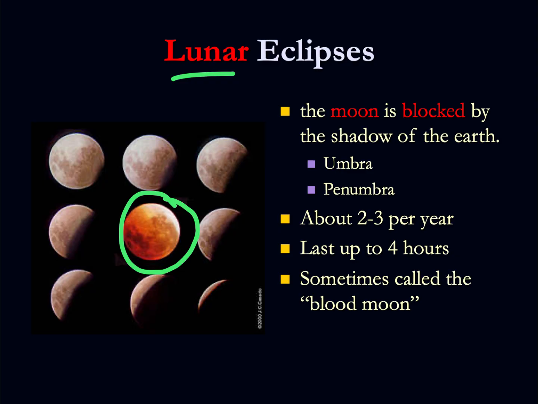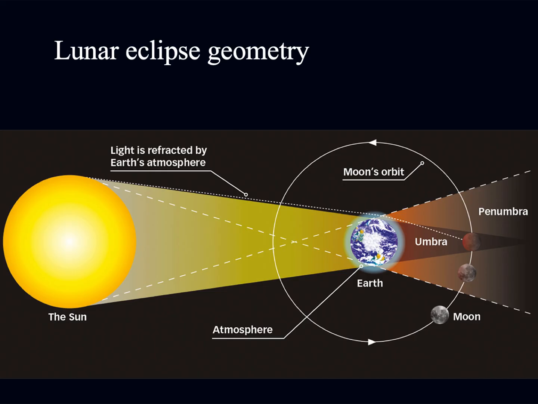Even though the moon is in Earth's shadow, the moon still gets a little bit of light that is bent through Earth's atmosphere onto the moon, which causes the reddish color. These lunar eclipses are more common than solar eclipses since the Earth casts a much bigger shadow into space than the moon does. In a lunar eclipse, the moon is on the back side of the Earth as seen from the sun. Sunlight shines on one side of the Earth, but then Earth casts a shadow into space. As the moon passes behind the Earth, it falls into the shadow.